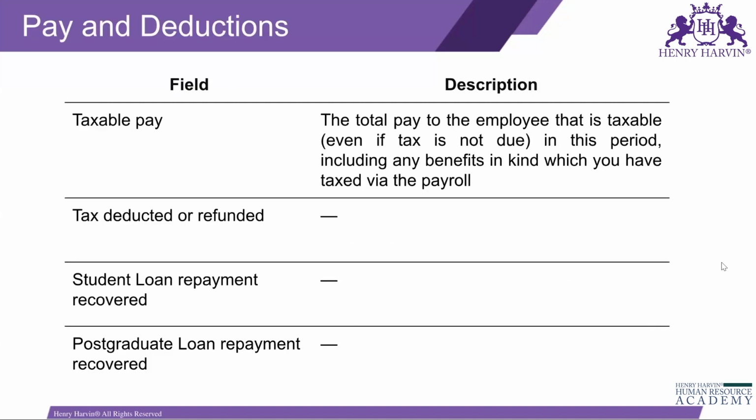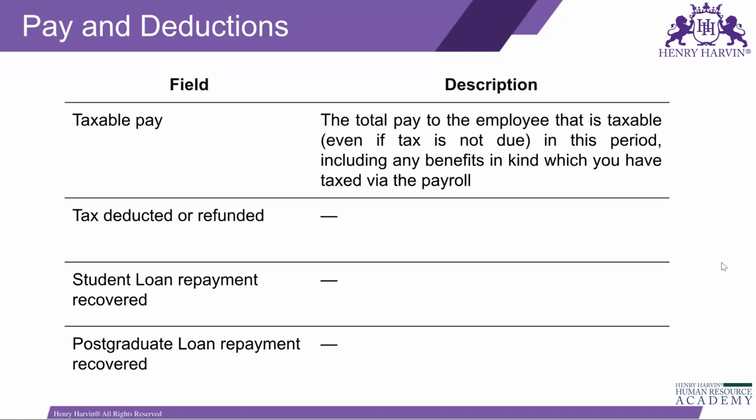If someone is changing from employee to director, you have to notify HMRC. This is now a director. And if someone is changing from director to employee, then also you have to notify. Only directors and other categories are treated differently. All the other types of employees, apart from directors, will be the same. Only directors will be treated differently. Then the same taxable pay will be here, and tax deducted or refund, because it will have the same information.